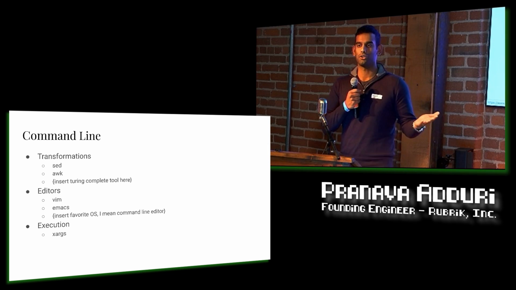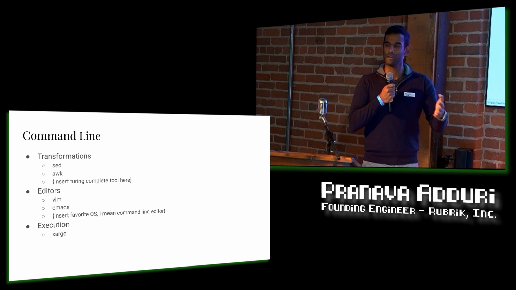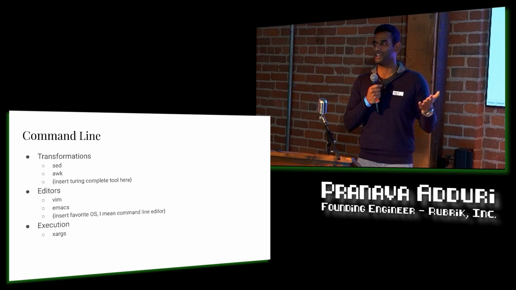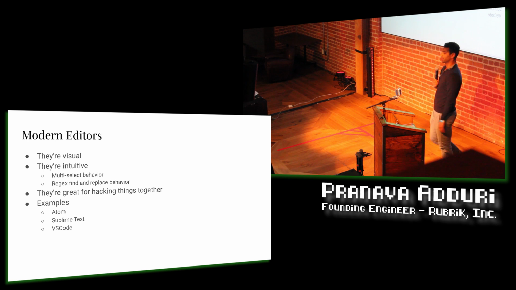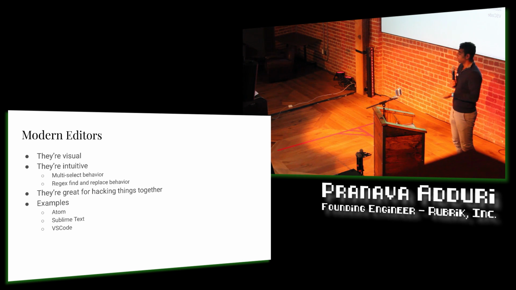But for me, I'm a very visual learner, and so a lot of command line things just don't make sense to me. One could say I chose the wrong profession in that regard, but I'm a visual learner. So this is why I wanted to talk about modern text editors. Why? Because they're visual. And a lot of the modern ones have built a lot of features to be intuitive, such as multi-select and regex find and replace. And we'll go into a short demo of this. As a result, the combination of the first two things is really great for hacking things together.